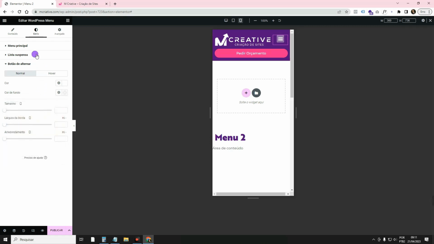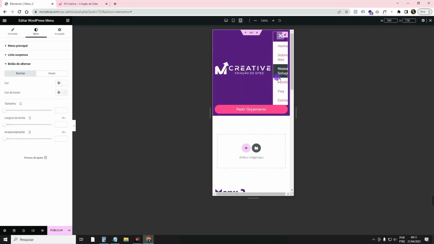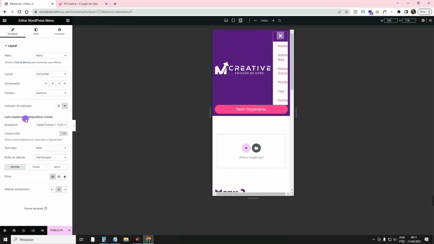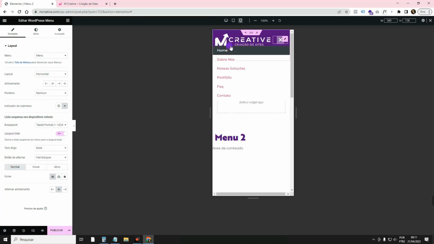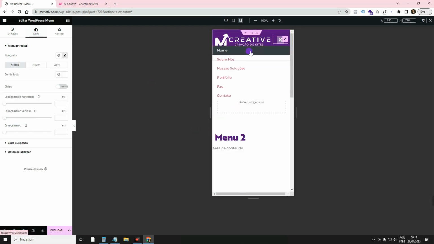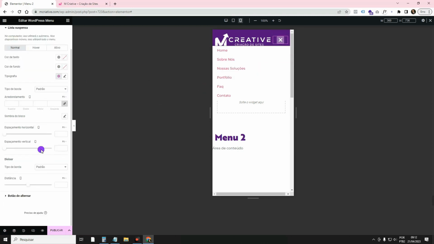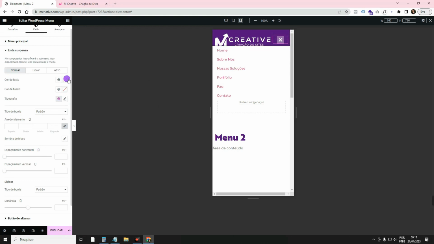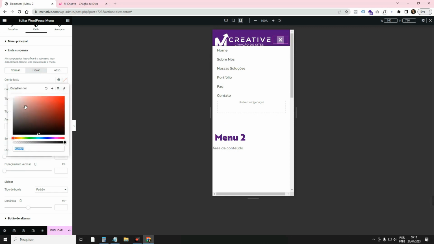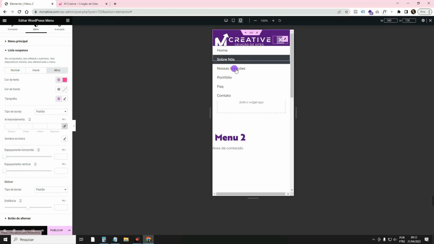Then you realize that when we open it, it's like this, right? Because we need to come here in content, and here in total width, we have to leave it activated, which is like this, okay? Then if you want to configure this drop-down header here, you configure here, suspension line. See? Then you can configure, for example, the color of the text. Or if you want to leave it gray, and then in the hover, which is in the action of passing the mouse, change it to white, for example, see? In the active, you can change it to pink, for example, okay? Then it will look like this.